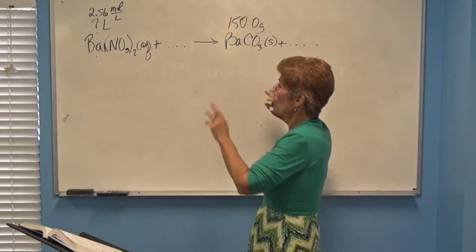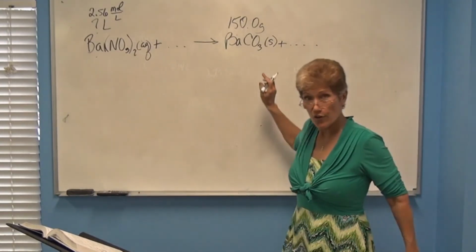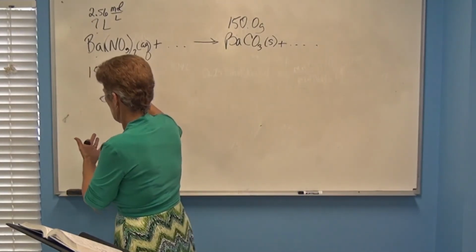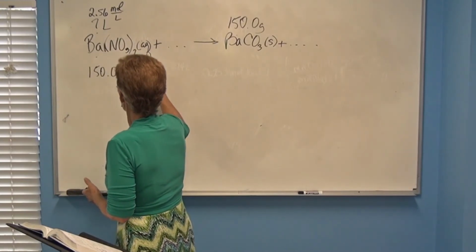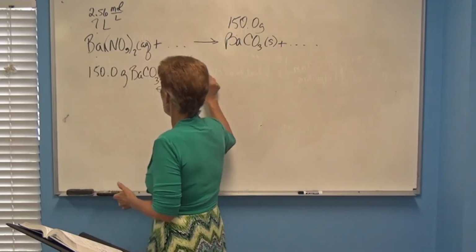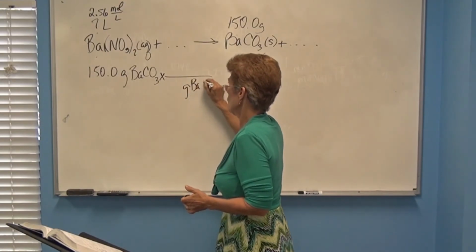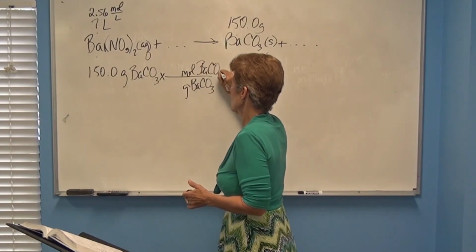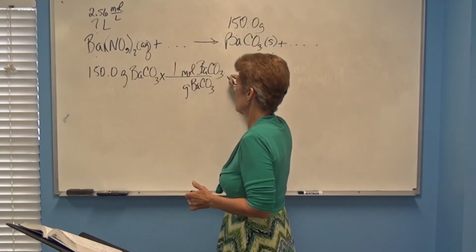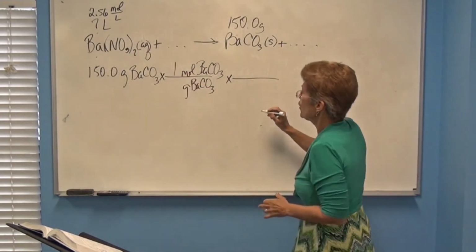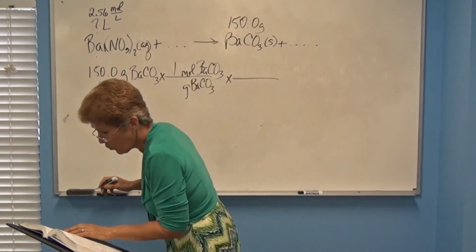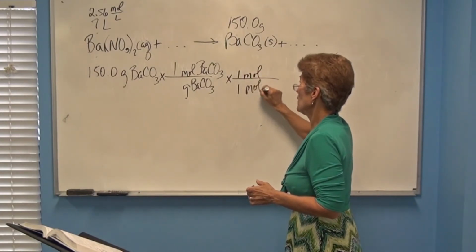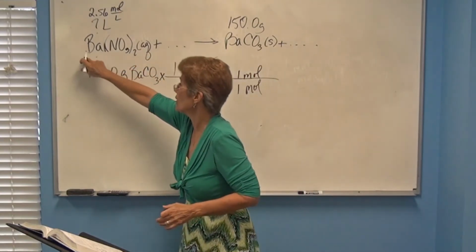Okay, so there's a question mark over there. So I'm going to start over here and drive that way. I'm going to go 150.0 grams of barium carbonate times line, grams of barium carbonate, moles of barium carbonate. 1 mole of that we'll figure out in a minute. We're going across the mole bridge. Actually, this is a 1-to-1 relationship, so I'm just going to put 1 mole to 1 mole and save myself a little writing.